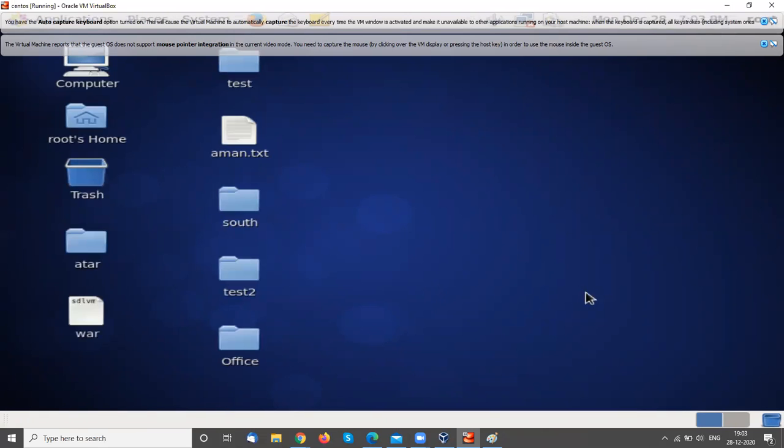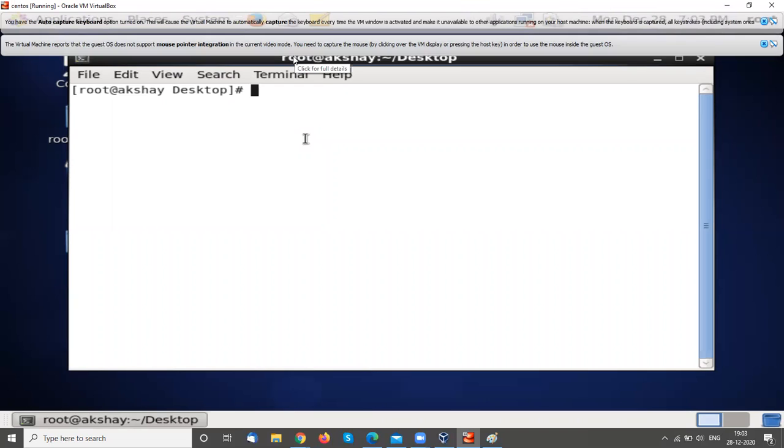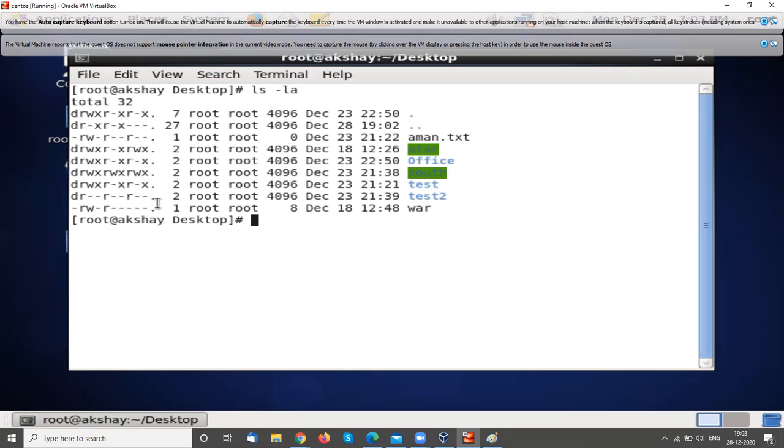You see the ACL concept everywhere, in different fields like networking, folder permission, or file permission. As we discussed in our previous video, how to check whether ACL is applied on a folder or not: let's check with ls -la. If there is a plus sign, that means ACL is applied on a directory or a file. If a dot sign is here, that means no ACL is applied on that. Let's check the root too.